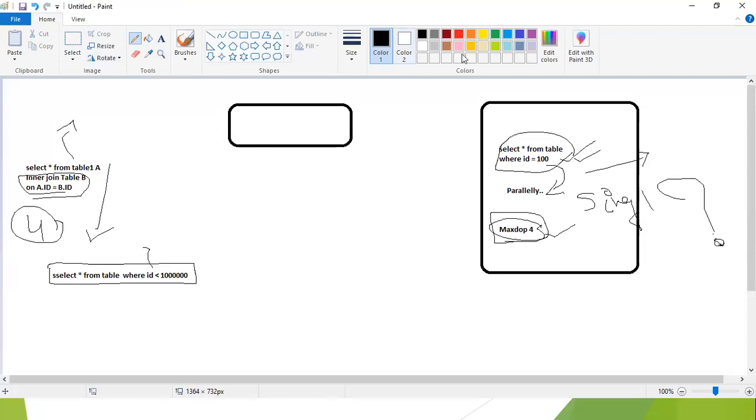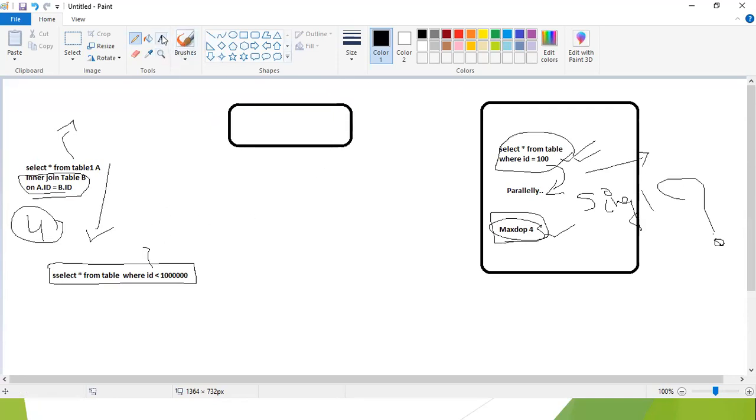Okay, fine. So others, anyone? I think sometimes it depends on the cost threshold. Yeah, it depends on the estimated cost. But in this last statement, it's could, because you say where ID is less than or equal to 1 million. So SQL Server is meant to retrieve almost 990 thousand rows, it's a lot of data. So it might trigger parallelism. Yeah, correct, that is true.